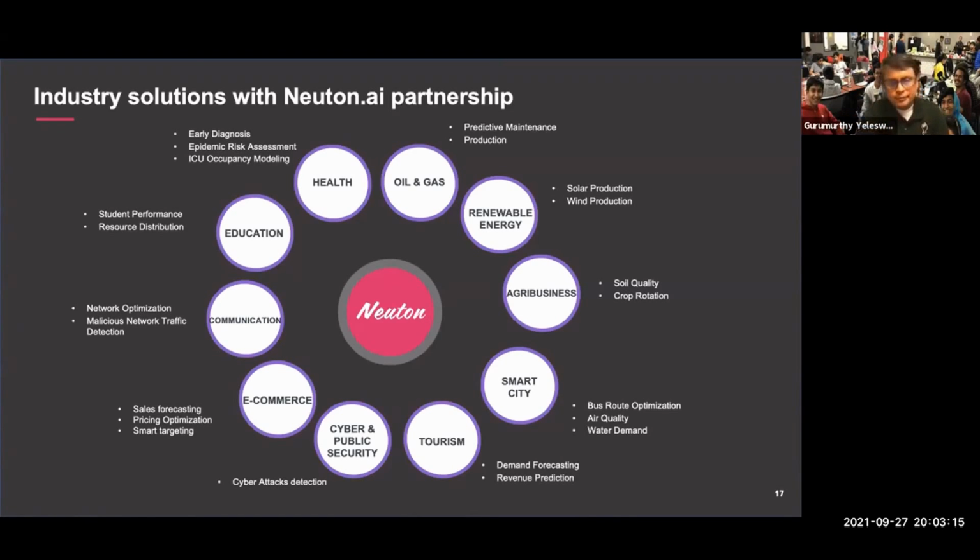Neuton can address. As this event progresses, there are a lot of experts who are going to talk a lot more about these things. There is a tiny ML component of it, and also the other regular ML component. When it comes to IoT, everything like smart city, in some cases education and agriculture, and oil and gas, you're talking about sensors, right? It's a very small footprint where you need to put your entire code and your model onto very small controllers, not even processors. That's where Neuton is extremely effective, which is very challenging, by the way. I come from that space, the embedded space.